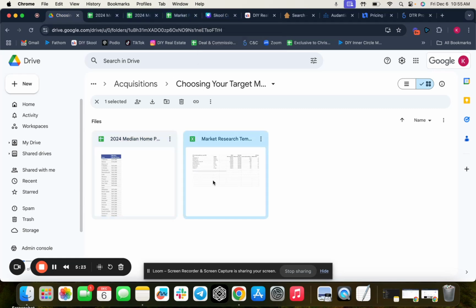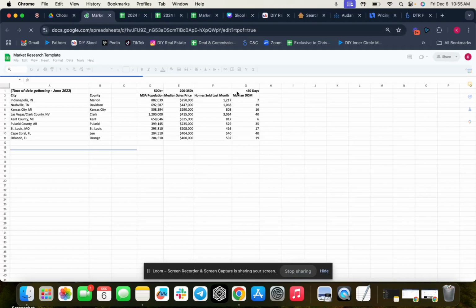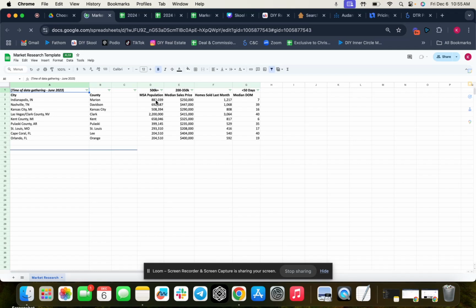So step one is we look for these metrics, markets that have as close to a million in population as possible, median home prices sub 350K. Now I'm even going as far as below 300K. And then also looking just at the volume of homes sold last month and figuring out which markets have homes that are moving quickly, right? Median days on market being sub 50 days. So obviously that's how we ended up finding Indianapolis. We looked at all these key metrics, and this is what showed a healthy market when we did this over a year ago. All right.